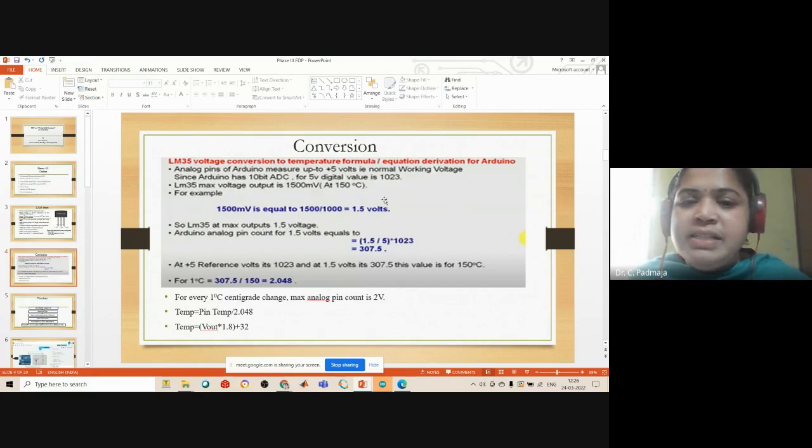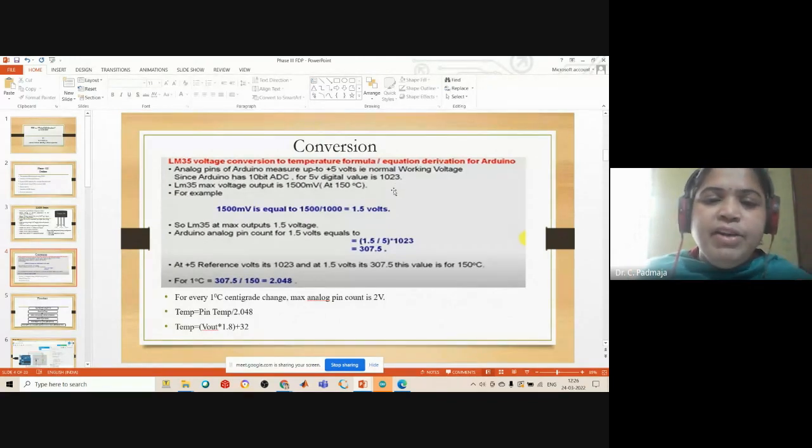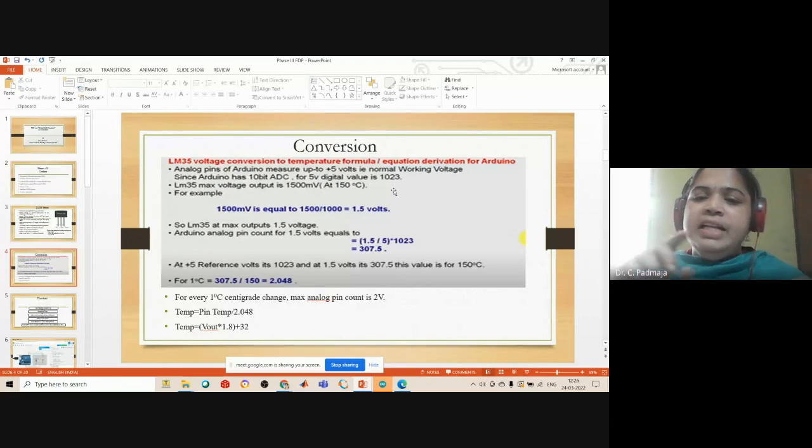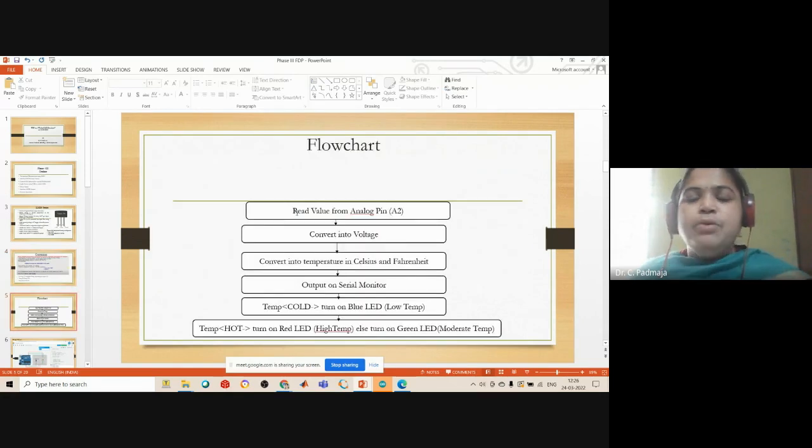So what is the corresponding digital value? 1023. For every 5 volts of input, it is going to generate the digital value of 1023. And we need to know how it converts Celsius to Fahrenheit, or Fahrenheit to Celsius. That is another part.